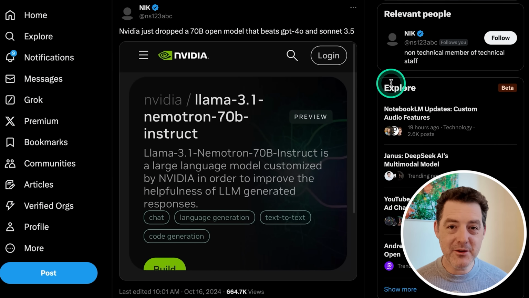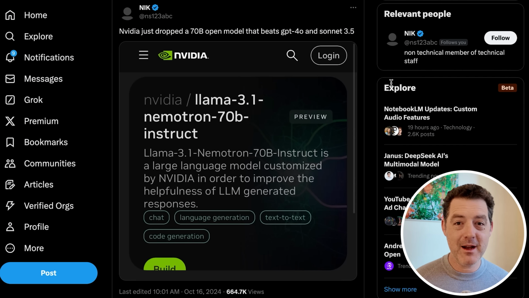And let's continue about NVIDIA. They dropped a monster of a model, but I've been traveling, so I really haven't had a chance to try it out yet. They dropped a fine-tuned version of Llama 3.1 that apparently beats GPT-4o and Claude 3.5 Sonnet. It's called the Nemotron 70B Instruct model, and it is really doing well on all of the benchmarks.